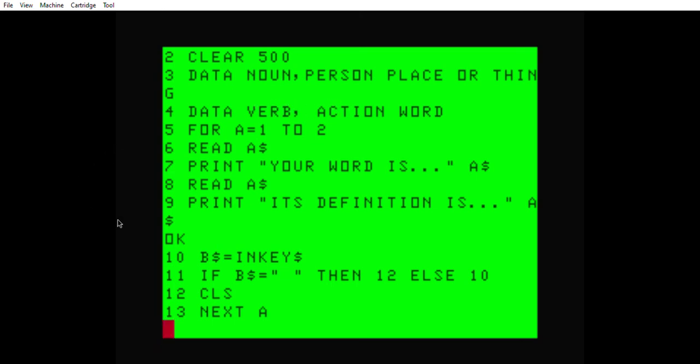The only problem is when it gets back to this point, if we press the space bar, we're going to get an error, because once the computer reads all 4 string data, it's going to look for more string data, and the string data won't be there, and it's going to give us an error. So I'll have to try to figure out how to fix that.